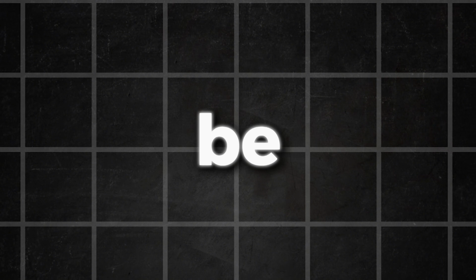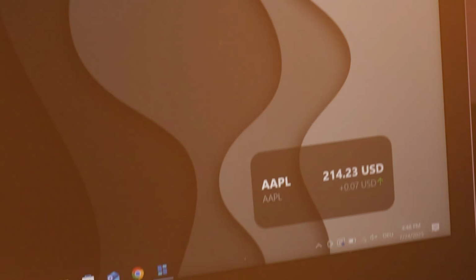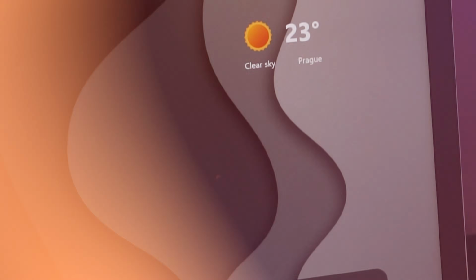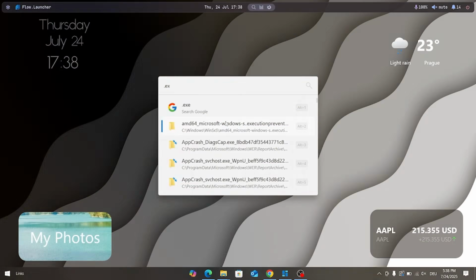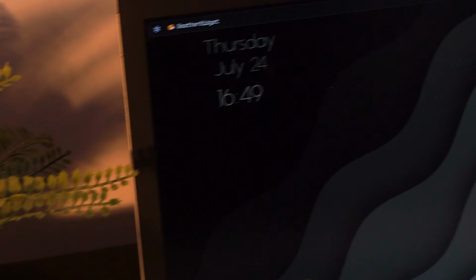For this setup we will only be using 5 tools, starting with TranslucentTB to get a clean taskbar, Yasb Reborn to get this absolutely gorgeous top bar, BeWidget to get the widgets on your home screen, Wallpaper Engine and also a free alternative, and the Flow search tool. And the best part is, the complete setup is absolutely free. So let's stop beating around the bush and jump right in.